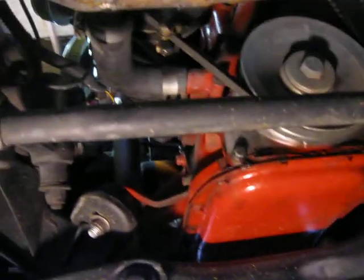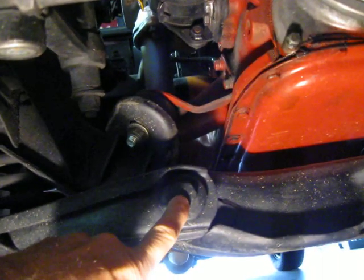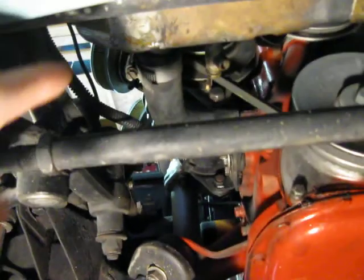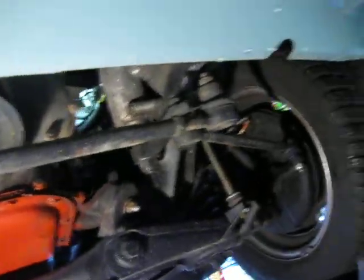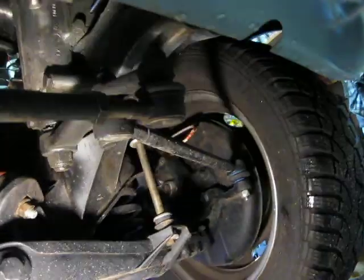This here is the lower control arm bolt and bushings that were replaced. I have the bolts laying over there. I did the upper also. I did the sway bar — anti-sway bar, whatever they call it. The steering rods are new. This is new — I think that's a stabilizer. You can even still see the blue marks on that one there where the rubber is. They colored them blue for some reason.